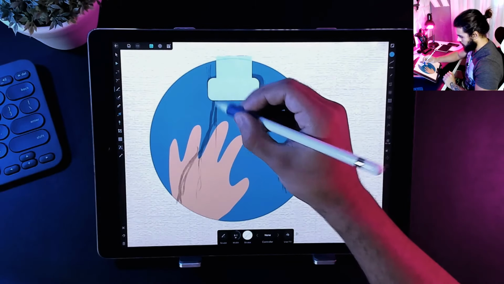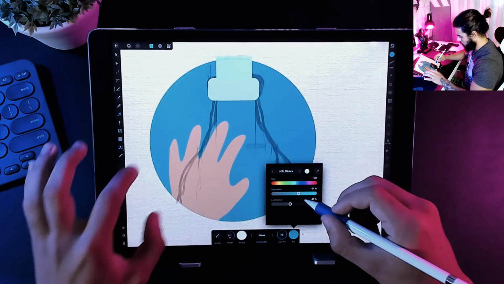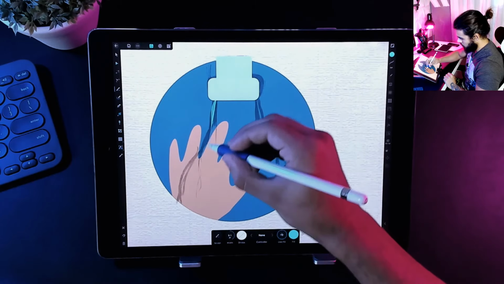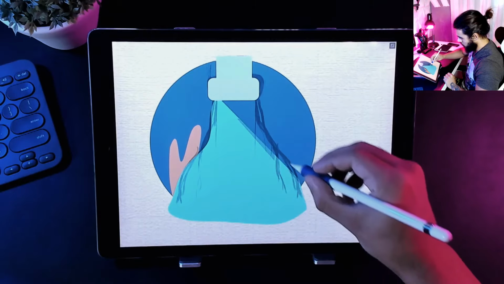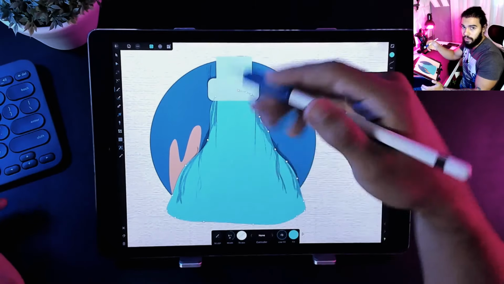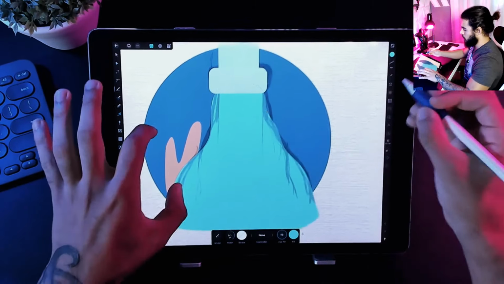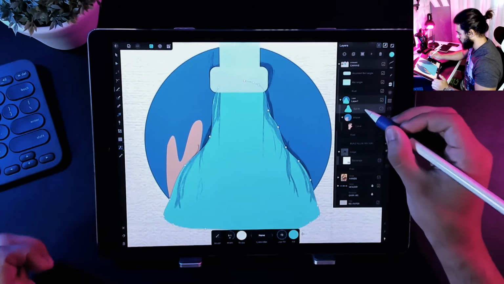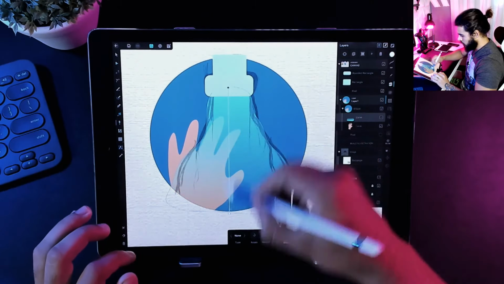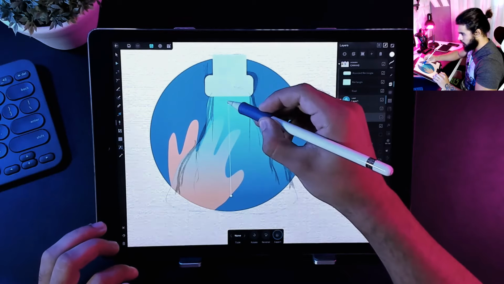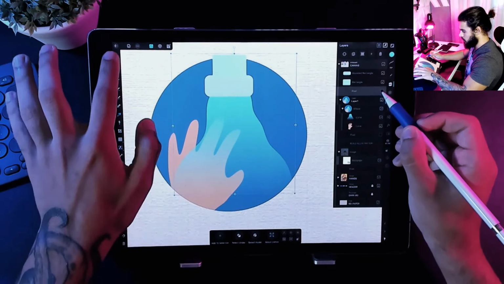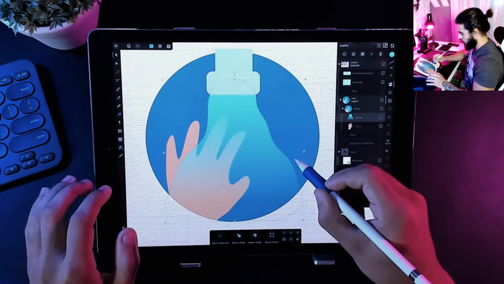Okay, and now it's time to draw the water. Grab here this color and try to draw something really organic. Look, pencil tool, I really recommend you guys to use pencil tool in case for organic shapes. Okay, organic shape is nice. And let's try now use transparency tool and see how this works. Look, and I can hide this pixel layer for the sketch.